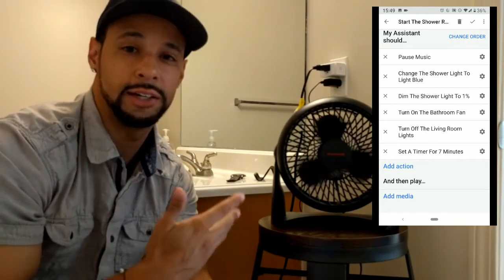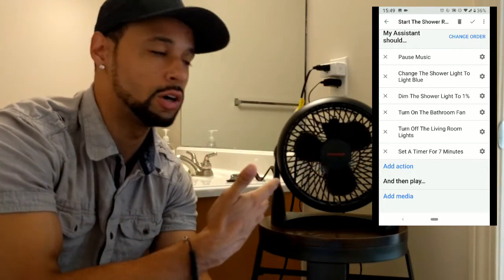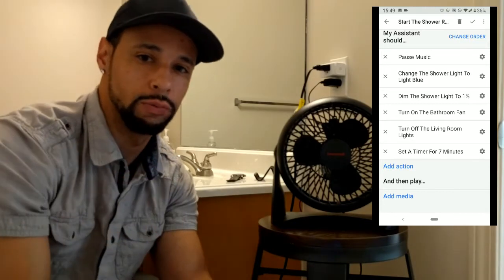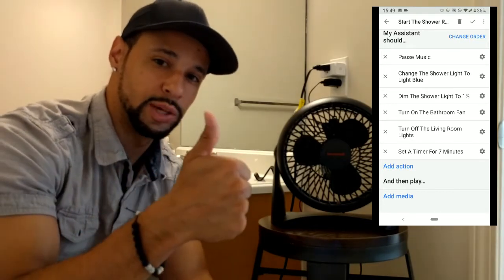So as you can see, I didn't have to change this routine at all. It just worked because the old smart plug was named the bathroom fan as well. So that's going to be a plus right there.